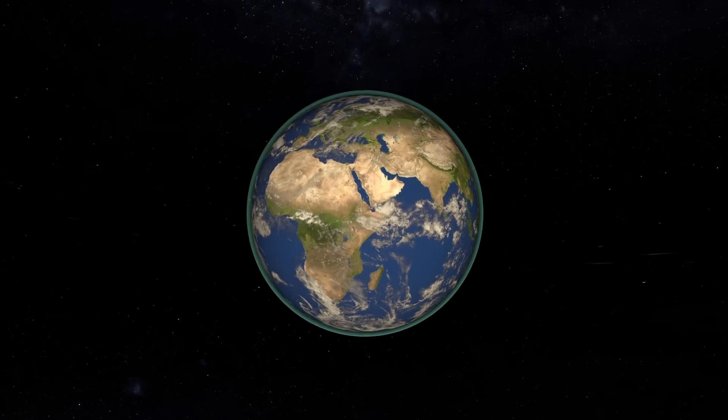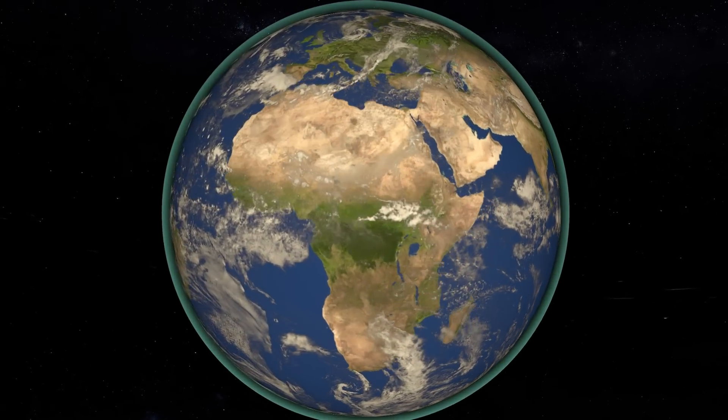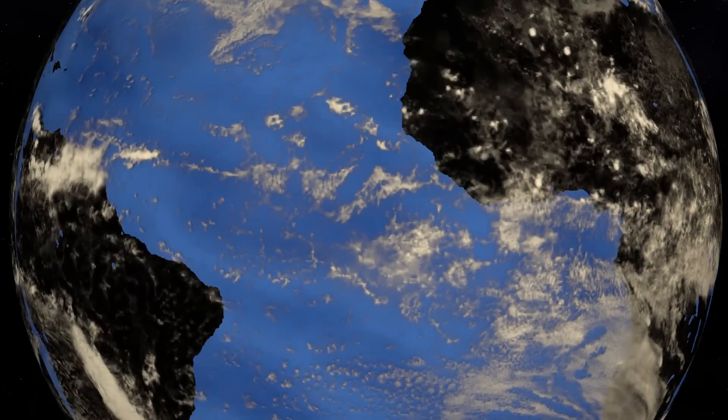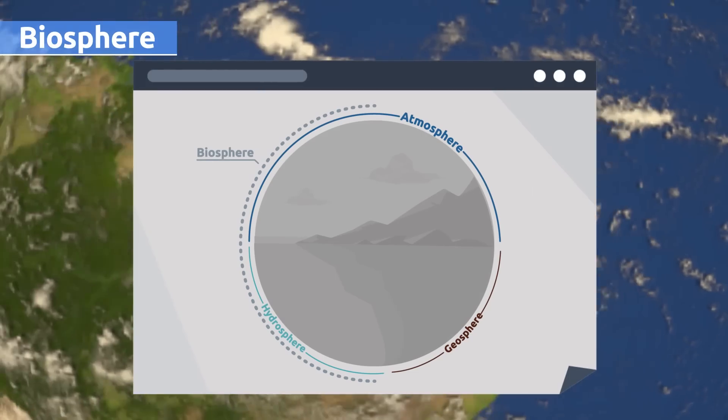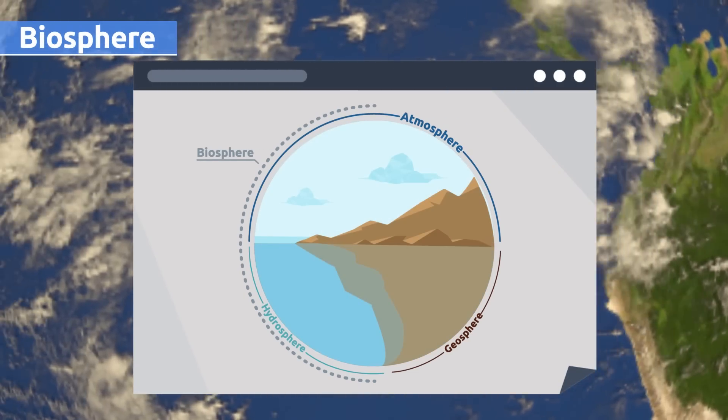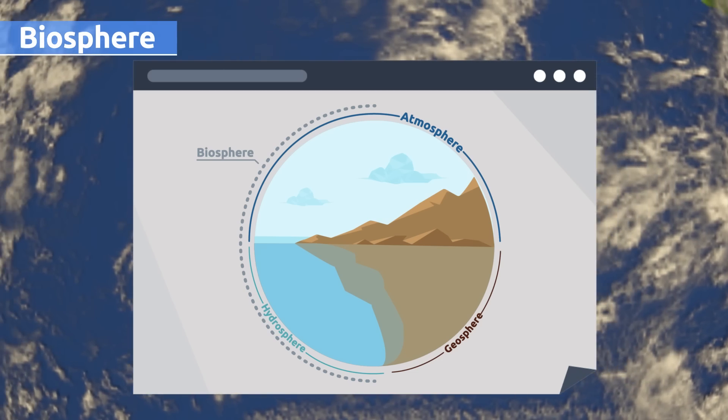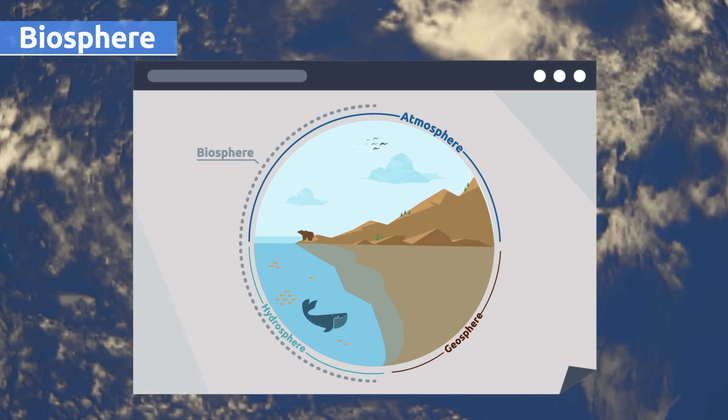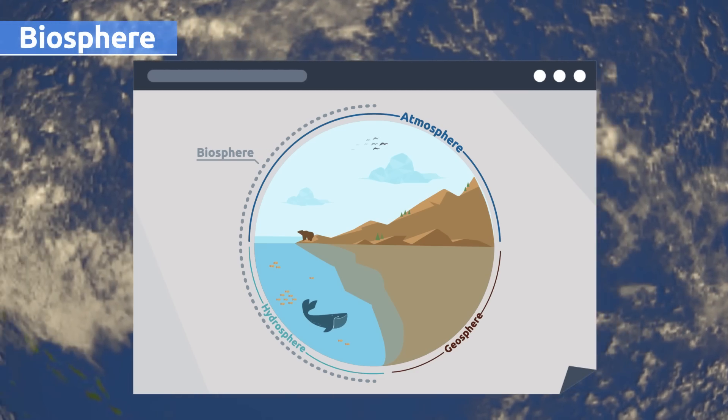As we reach the surface of the Earth, we find two different layers: the biosphere and the hydrosphere. The biosphere is made up of all living beings. This layer extends downward to the depths of the oceans and upward to about 10 kilometers over sea level. Plants, animals, fungi, and bacteria live in this layer, together with all human beings.